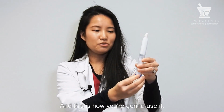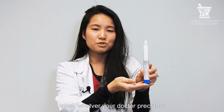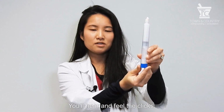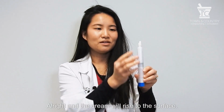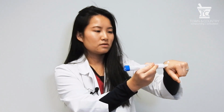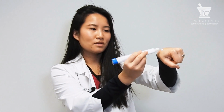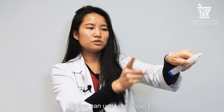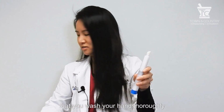And this is how you're going to use it. According to your prescription label, whatever your doctor prescribes, you'll know how many clicks to use. You'll hear and feel the clicks. All right, and the cream will rise to the surface. And you could easily just rub it in with the built-in applicator until it's absorbed completely. Or you could use your fingertip, but it's not necessary. If you do, make sure that you wash your hand thoroughly.